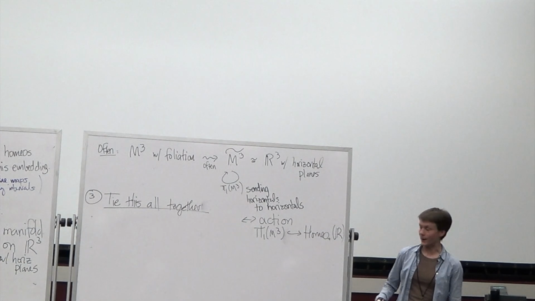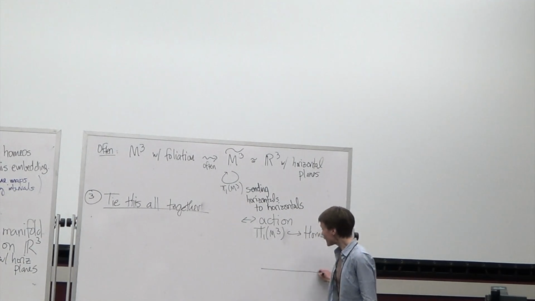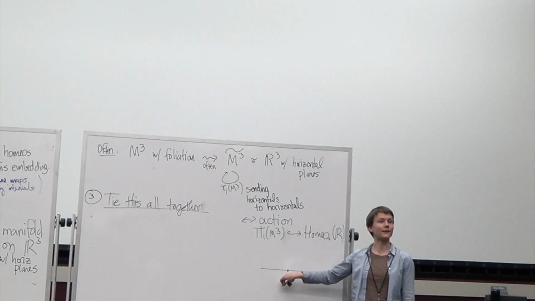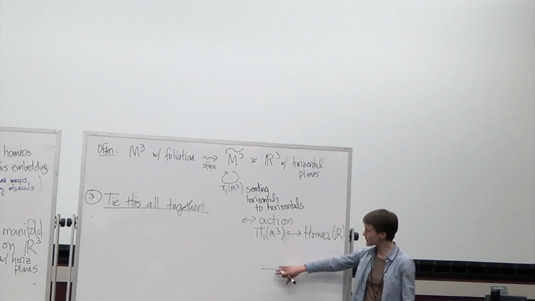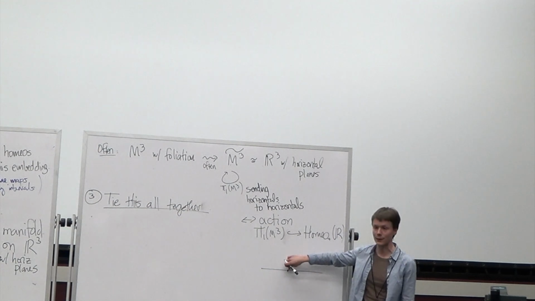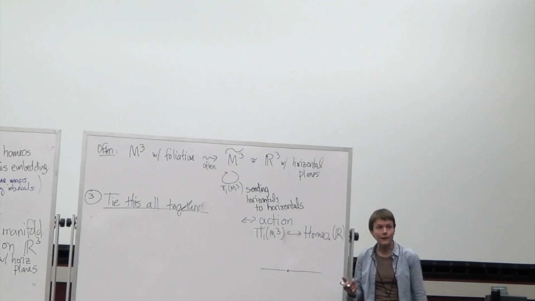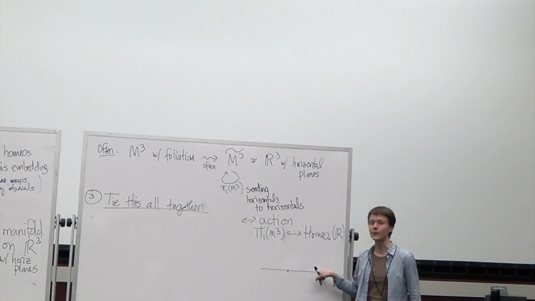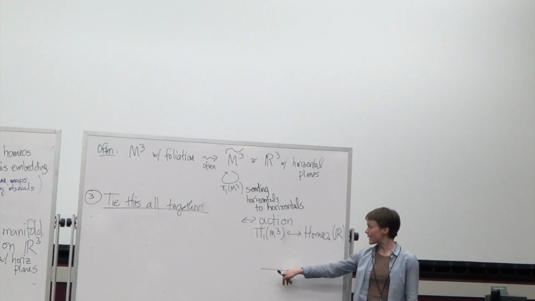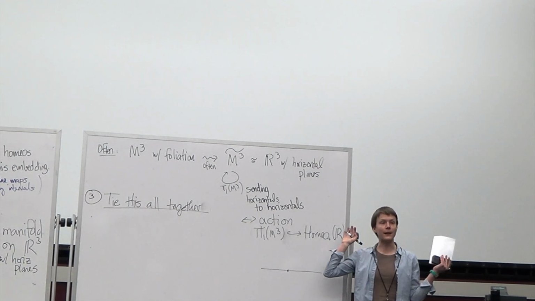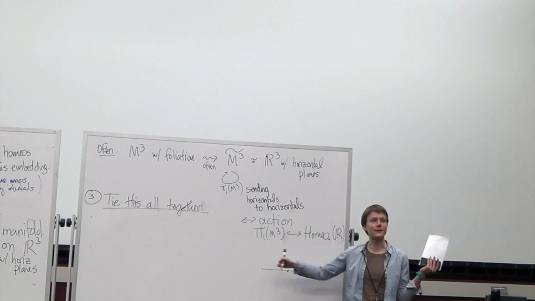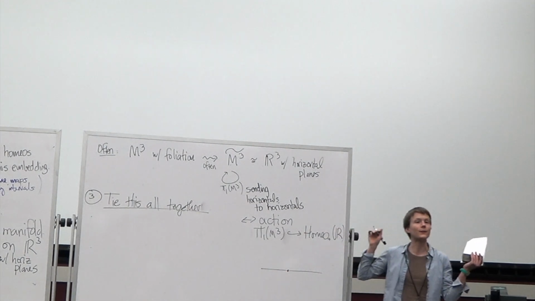So here's a crazy, interesting one. If you look at the group of, say, germs at 0 of homeomorphisms of the line that fix the origin. Okay, so you look at it, this looks like basically the other group, except now up to equivalence, where you just look at the germ. That has a left order that you can define similarly to our check of which points move in which direction, but now you need sequences of points. That group, as an abstract group, does not act faithfully on the line by homeomorphisms. So it's not even just that this quotient doesn't have a section, it's that there's no abstract action of this group at all.